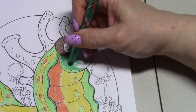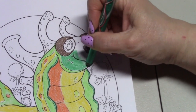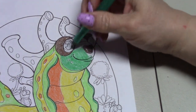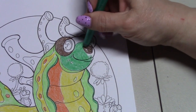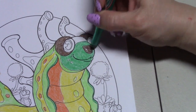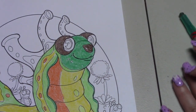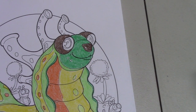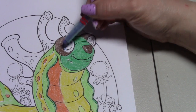We aren't going to make a really long video today. So this is for all of you that are on a budget and that have Crayola products. And even if you don't have this book, just color along with your Crayolas. Okay, what color do we want their eyes? How about... let's go with this. Funky color. That's the black, which we will go in with a gel pen.